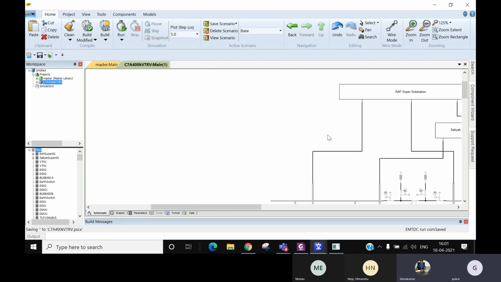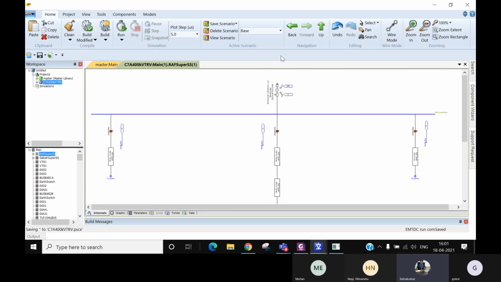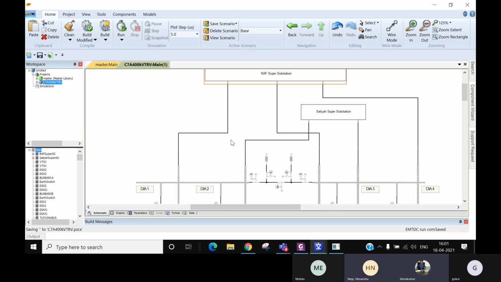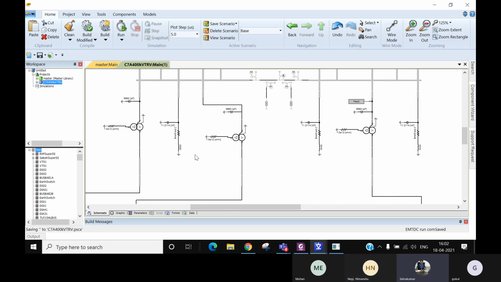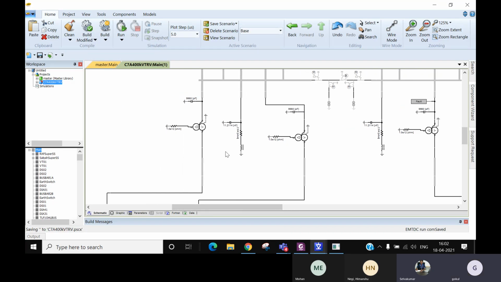Yeah. There are 3 breakers, correct? One is the cable which is coming from RAH super, and 2 come down here and are connected to this left side. Along with that, the cable is connected, and because the cable length is high it injects a huge reactive power. So we have put up a shunt reactor to mitigate the Ferranti effect or consume the reactive power.